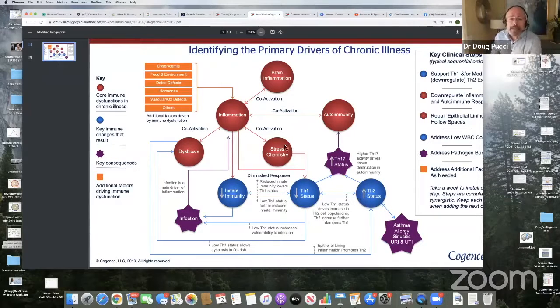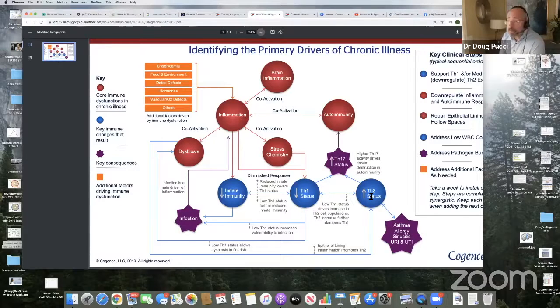But the mechanisms of this inflammatory cascade and the stress responses from all the things I just showed you, if you follow the arrows here, what you see is that when you have this stress profile, this inflammation, you're going to suppress your innate immune system. Not good, right? You suppress the Th1 system. So the very nature of stress chemistry and inflammation in the body systemically is going to suppress your Th1. When you suppress your Th1, you're going to promote an increase in Th2.